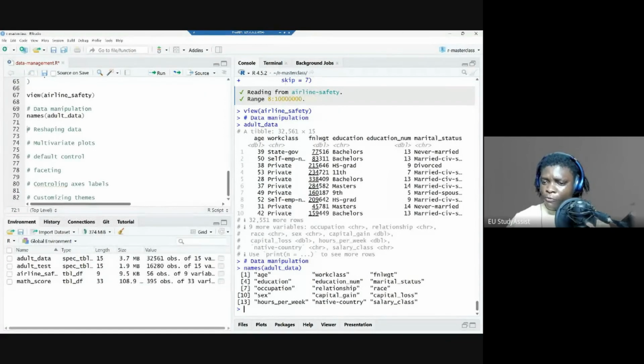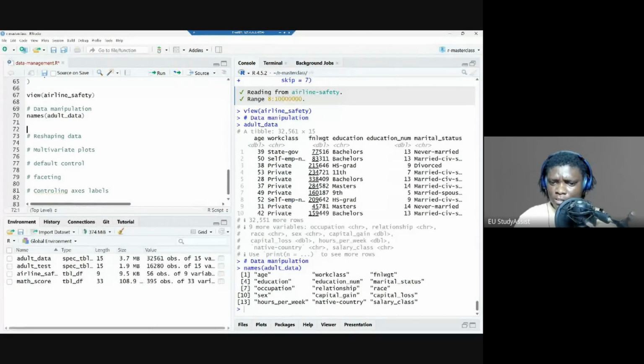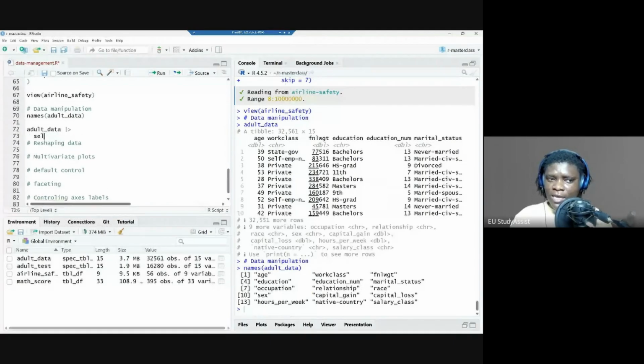And this is one aspect of data manipulation. It's what? Subsetting your data, or just choosing only select columns that you're interested in. For this, I'm going to choose age, work class, and sex. So for that, we take adults data. And now this introduces us to some dplyr functions. And dplyr is part of the tidyverse. It has a particular function that is called select. Now what select does is it helps us pick any column we're interested in, and it can pick it in different forms.